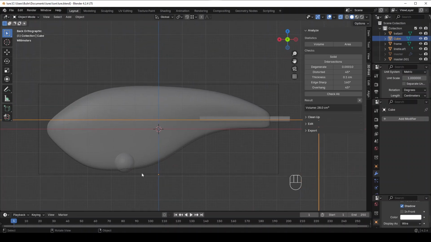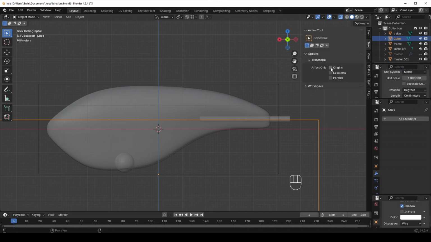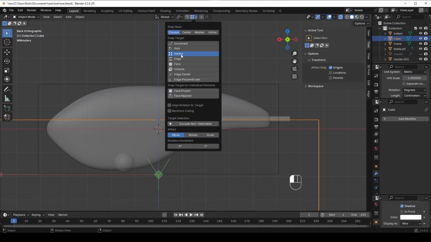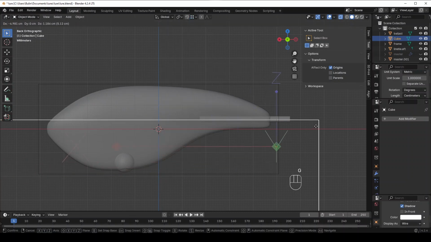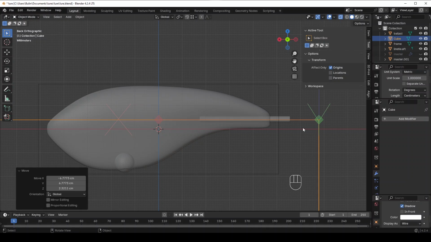is we're going to move this origin here, since it rotates around the origin. Go to Tool, Effect Only Origins, G. I'm going to first put it on this corner. One thing we haven't talked about yet is snapping to vertex. So right here where this little magnet is, don't click the magnet. We don't want it lit up, but to drop down next to it, make sure this is on vertex. And what that will do is give us the ability to snap it to here when we hold down control. See, I hold down control, and where my cursor is, boom. So I want to snap it there, and then hit G.